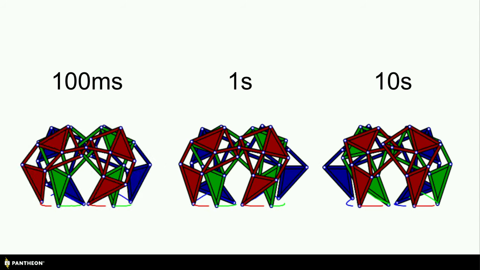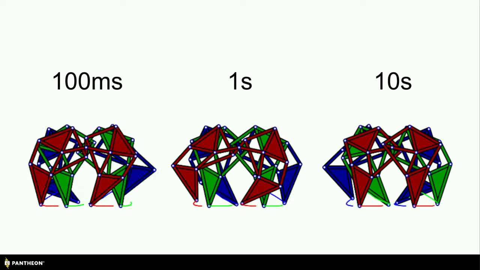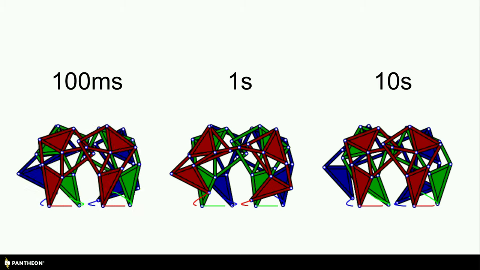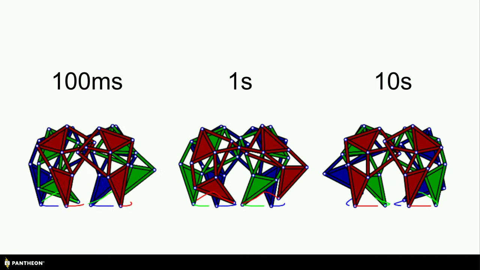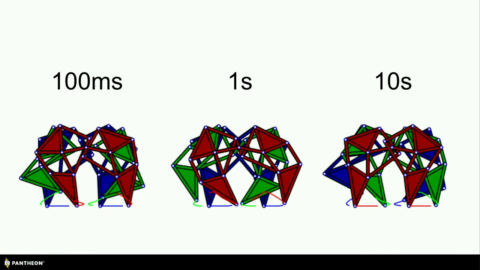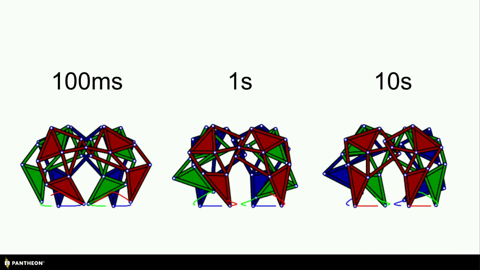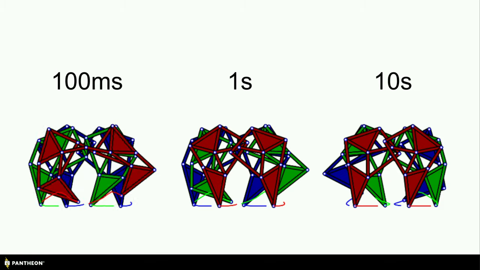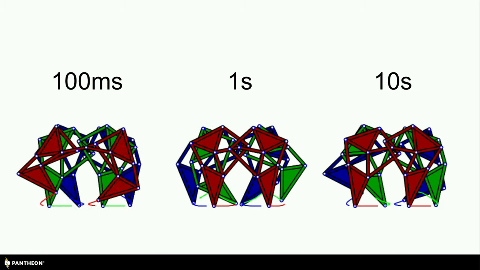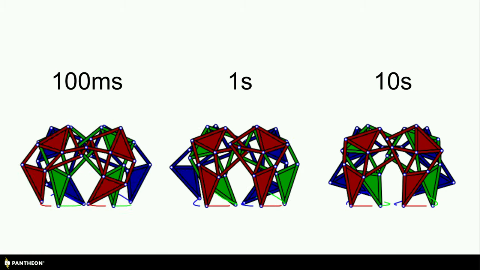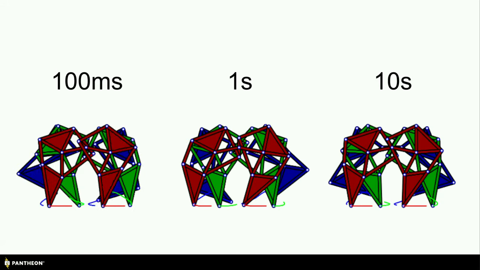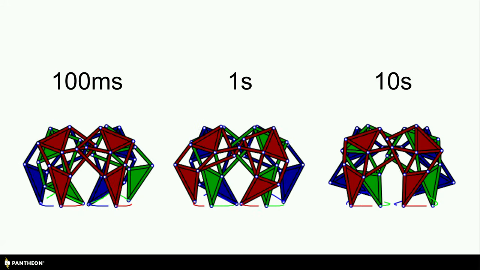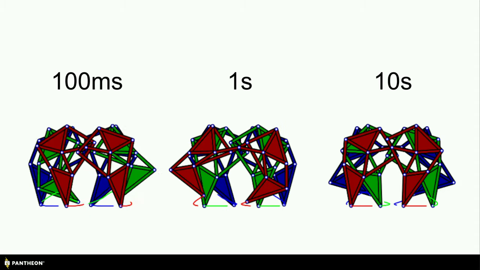Really, all the research converges on this idea that there are three thresholds. There's a 10 millisecond threshold, and because it's done by engineers and scientists, they just pick the round number, the order of magnitude. I'll bet you there's maybe a 10.2 or 1.1. But just think of it as 10 milliseconds, a tenth of a second, 1 second, or 1,000 milliseconds, and 10 seconds. These are the three basic thresholds that you have in considering what kind of user experience you're able to deliver to the person at the other end of the wire.